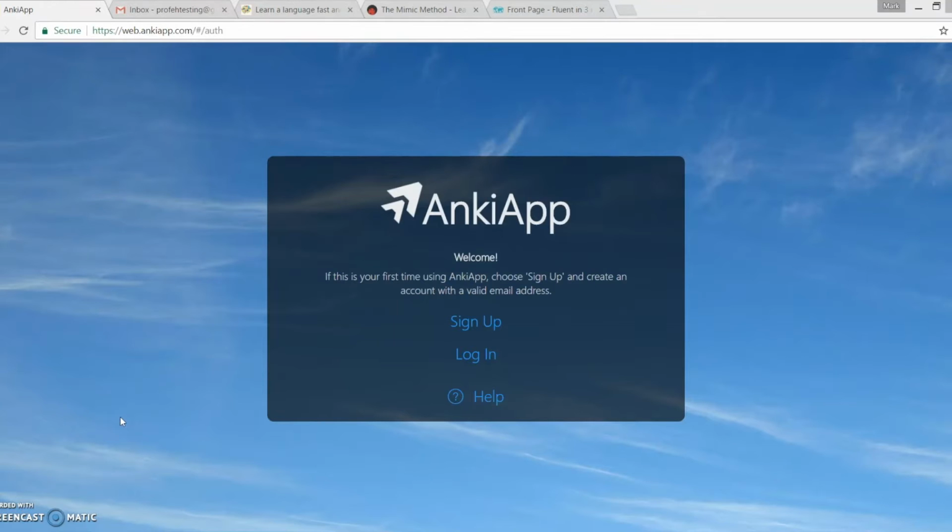Today we're going to be talking about the Anki app and how exactly we're going to use it. I've got a free version because most of the people I work with have either iPhones or Androids as smartphones, and so that's what we'll be using, and I will show you exactly what that app looks like. Today I'll be talking through how to actually use the app: how to add cards, how to make those cards with pictures, audio, and text, and how to log in and make an account.